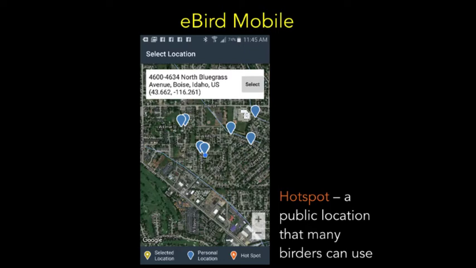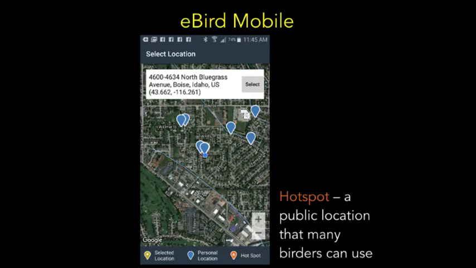I think I already mentioned this, but just to emphasize, these hotspots are public locations that many birders can use. So you don't want to put a hotspot in your backyard. That's not the idea. But it also doesn't mean that it's a hot spot in the sense that you're going to see great birds or wonderful birds or anything else. It may be quite ordinary, maybe just Canada geese and robins, but it's public and lots of people can use it. So you'll get these places in our city parks, and just go ahead and click on the hotspot, as I said before, and then you add your sightings directly into that hotspot. When we look later at exploring hotspots, then you'll see all the rich data that gets accumulated for those spots.